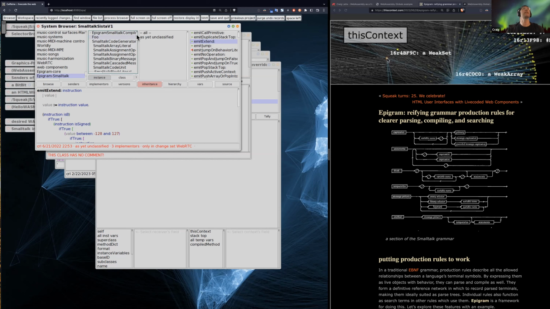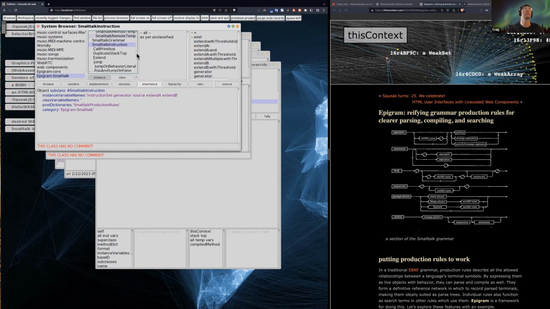So one nice thing about the way this Smalltalk compiler shook out doing it this way was that the assets which are compiled by the Smalltalk compiler are actually first-class objects. So a Smalltalk instruction is actually a Smalltalk object as well.